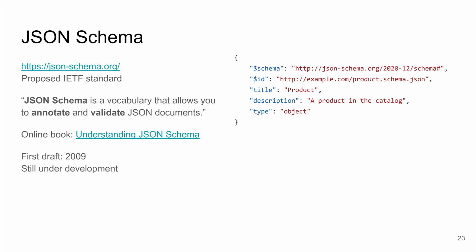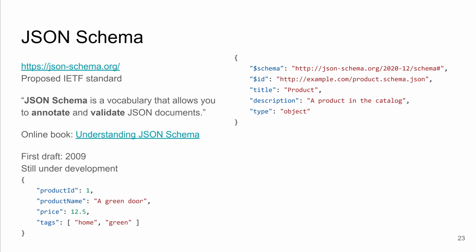Right, so on the right side, we have an example of how the JSON Schema looks like. As we can see, JSON Schema is a JSON document, and it contains the identification of the JSON Schema version used. Then it contains identification of the JSON Schema itself using an IRI, and then the rest of the schema follows. To get a better understanding of how JSON Schema works, let's take a look at our original example, which is now on the left side of the slide, and we'll try to annotate the data that we have.